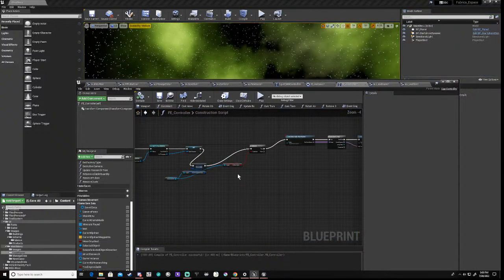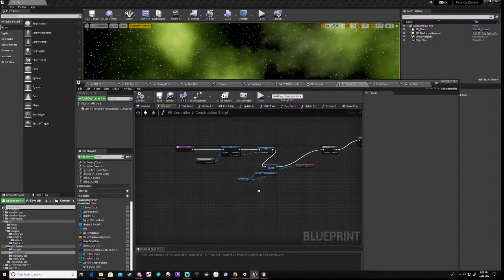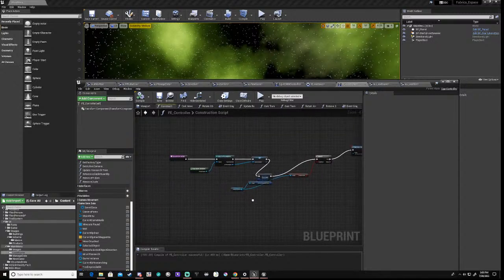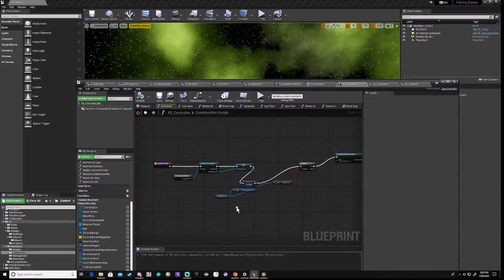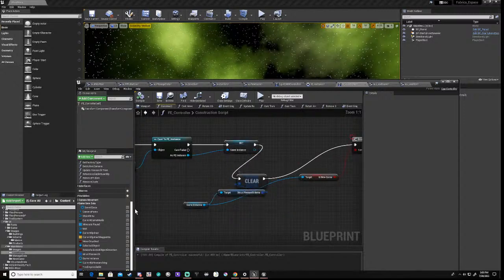So what we're going to do in this event is we're going to get the instance, okay?